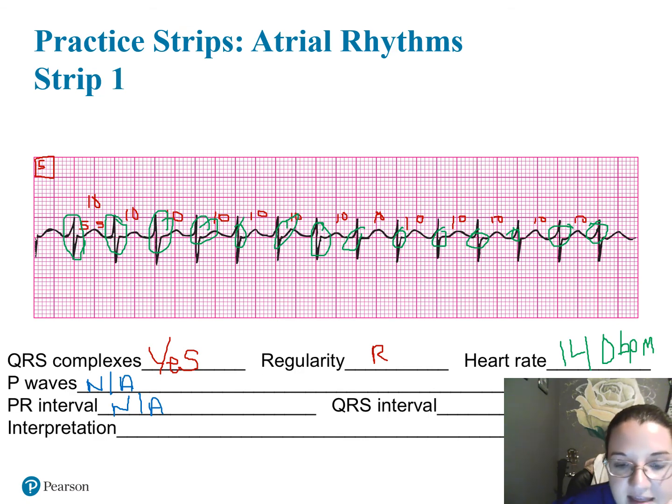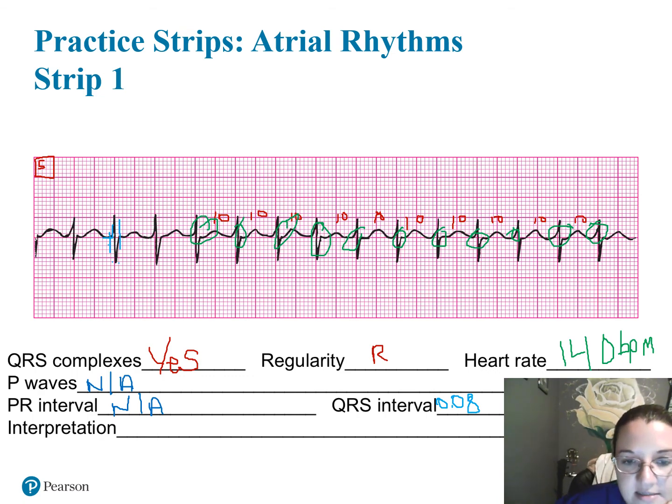My QRS, can I figure that out, that interval? Yes, so I'm just going to erase this first section so that we can figure out what my QRS interval is going to be. Remember, the QRS interval, we're going to measure from the beginning of the QRS to the end of the QRS. So I want to see, where does the beginning, and I'm looking for the change from the segment to the QRS. And when does it go back to a segment? So here it looks like 2 boxes in between. 1, 2. 2 times 0.04 seconds is 0.08. So we're going to put 0.08 seconds.